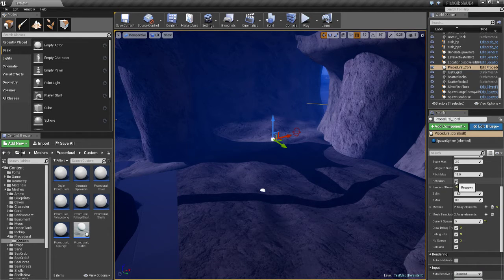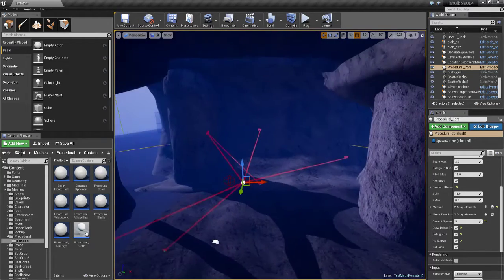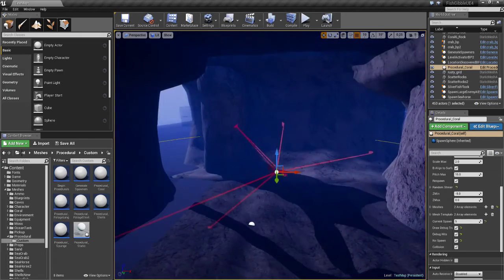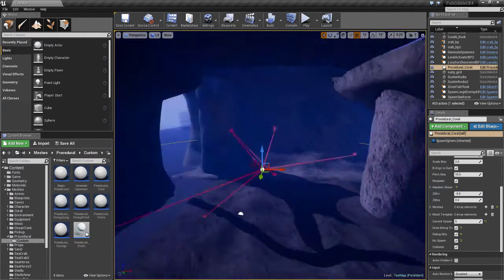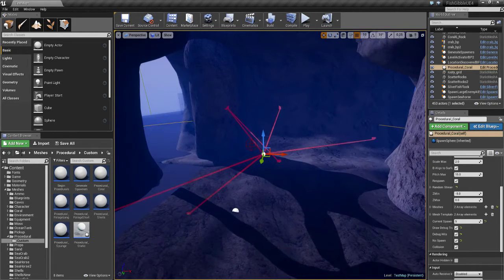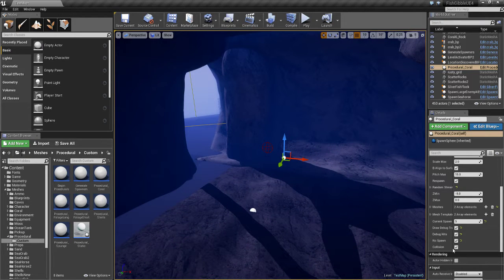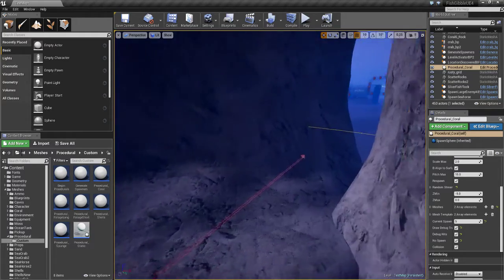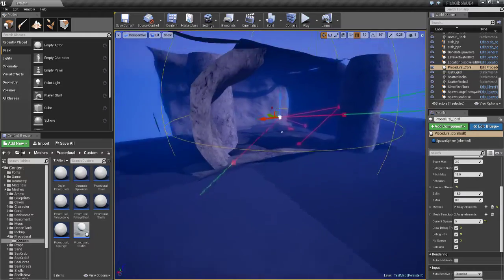So what it tries to do when you invoke it, it uses an algorithm along with a sphere of a specific size, and then it tries to find random spots using a random stream that gets seeded, so you can predict where it will be next time. And you can see all these red points here are collisions, and the green is after the collision.